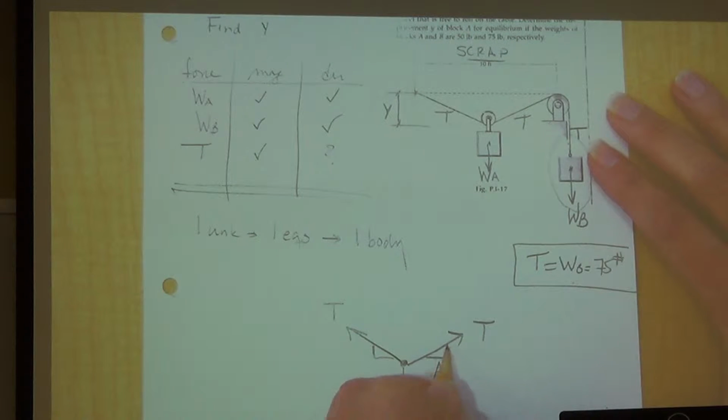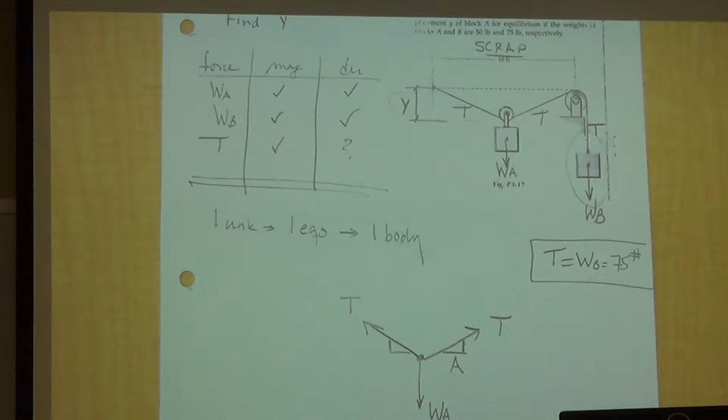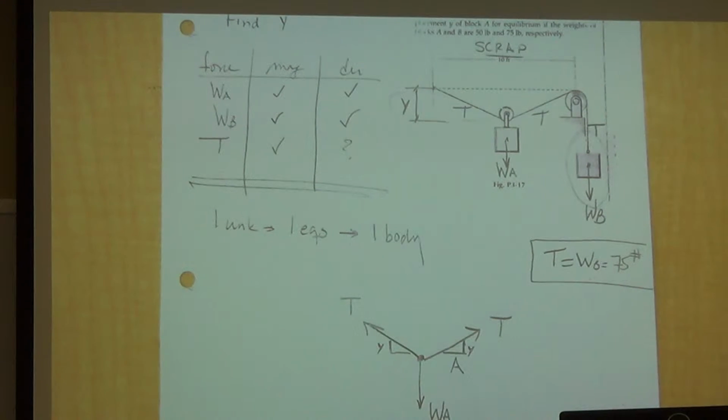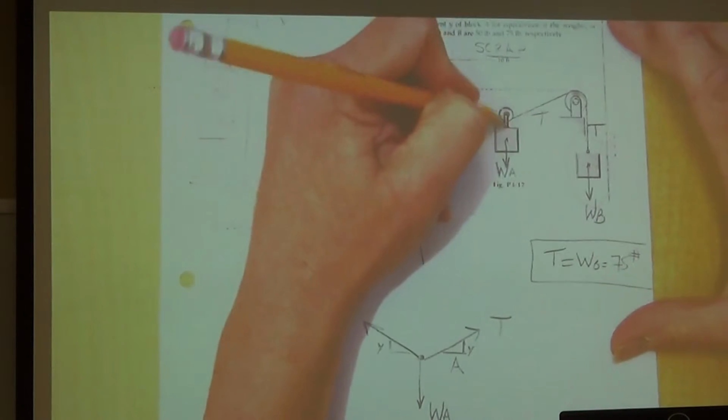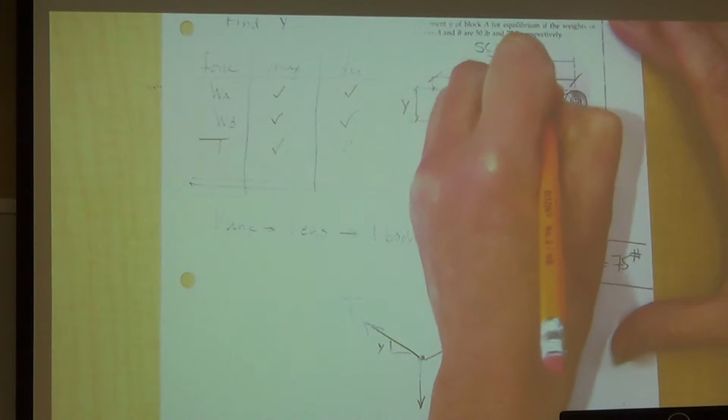Now, is this an angle problem or a ratio problem? Are they giving us distances or angles? Distances. So Lucas, we have to figure something out here. They give us the vertical distance and they say it's y. But what's the x distance? Half of 10. Does everybody look up there? Y is the x distance. It's the distance from here to here, 5, and y is the distance from here to here, 5.